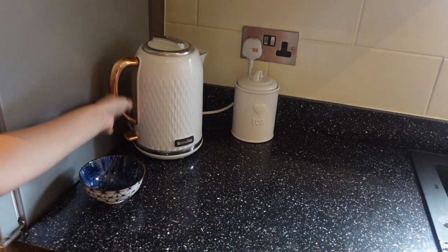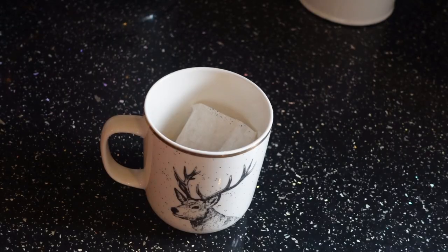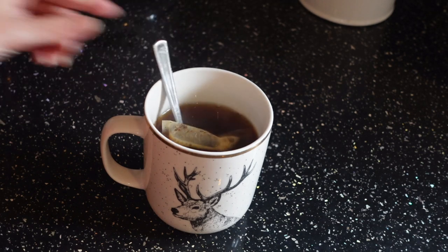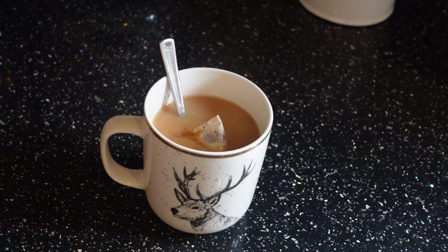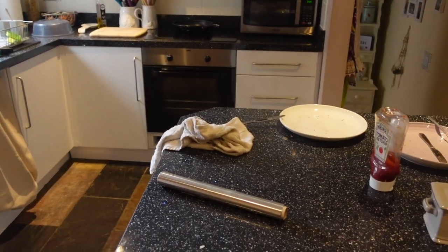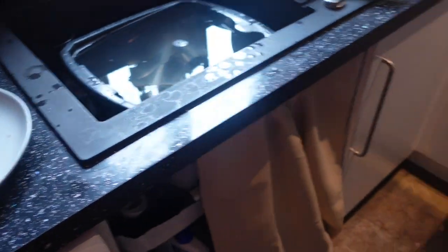The first thing I'm going to do is make a nice big cup of tea in an autumny-style mug — that's just going to help me get through some of the cleaning and help motivate me. Then the first thing I'm going to start with is the kitchen. I feel like once the kitchen is clean it feels like the main base of the house is taken care of. So I'm just going to start by collecting any dirty dishes and putting them by the side of the sink.